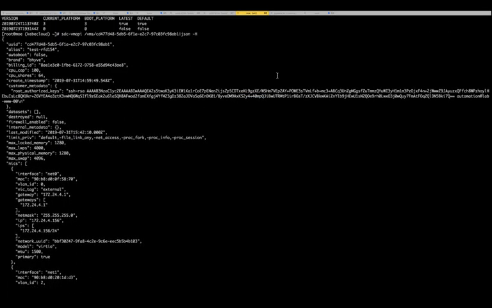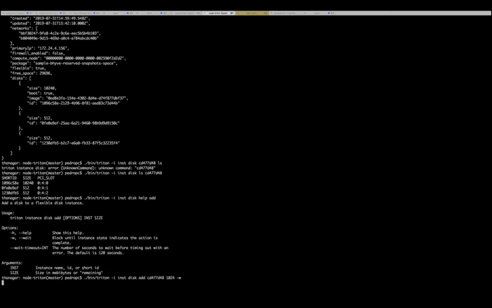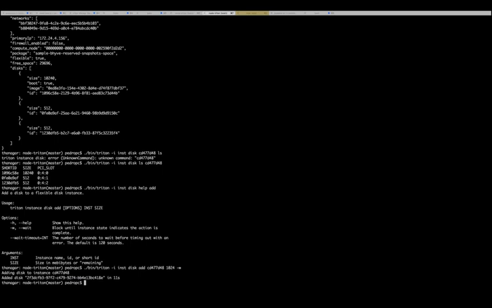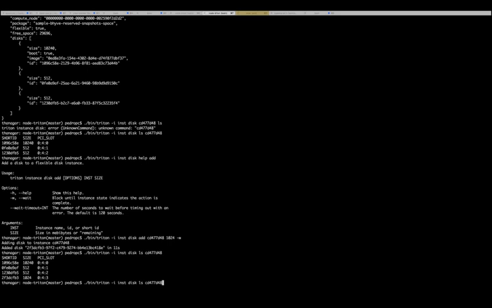And apart from this, we can do exactly the same thing that we do with VMADM straight on top of Node Triton, so adding a disk to the instance. Here the raw messages try to be a little bit more helpful than VMADM, but anyway, we are still kind of testing this. So you get the disk here, and then you try to get this one.